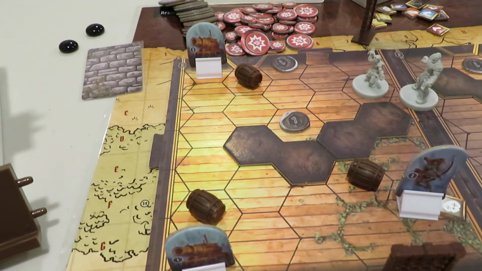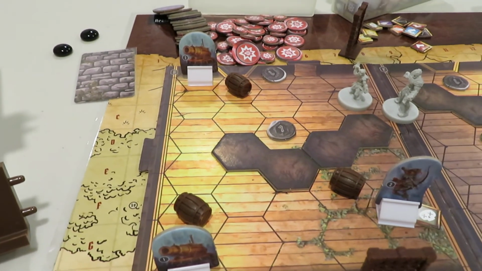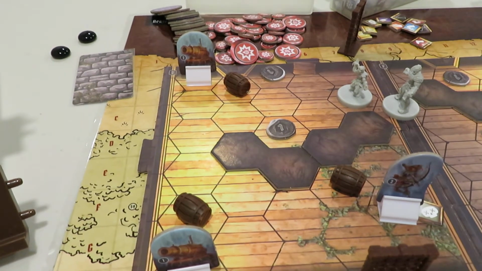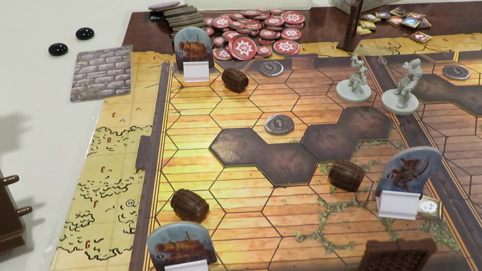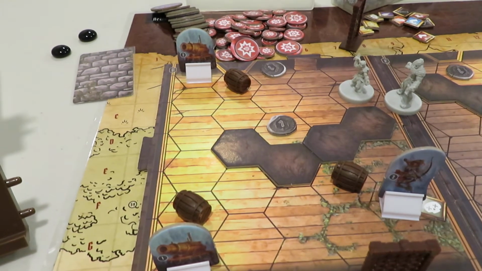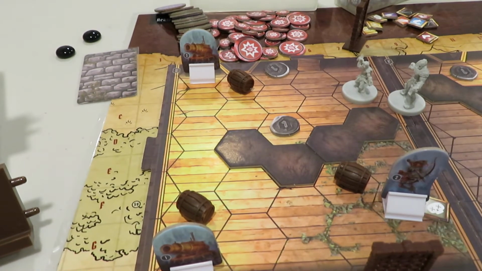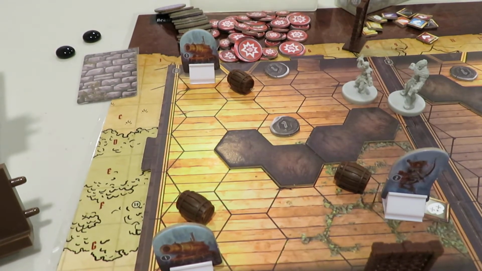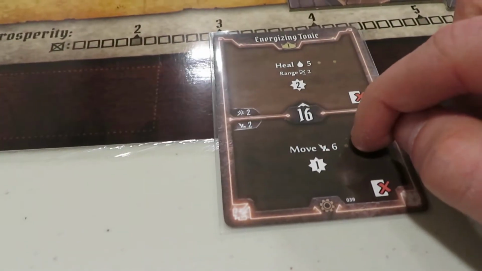Now, as of right now, the Cragheart went first, so this is a tough one. I think it kind of makes sense to get one of us running around the room a little quicker. I think I'm going to do that actually. I'm going to go ahead and use this for move 6. Seems like a really sketchy thing to do.